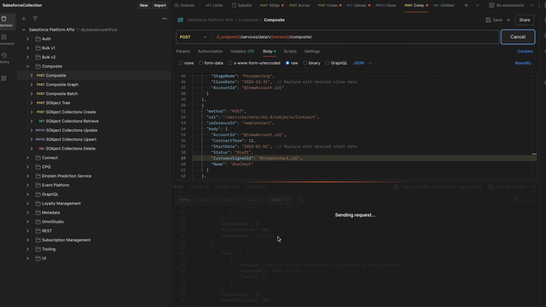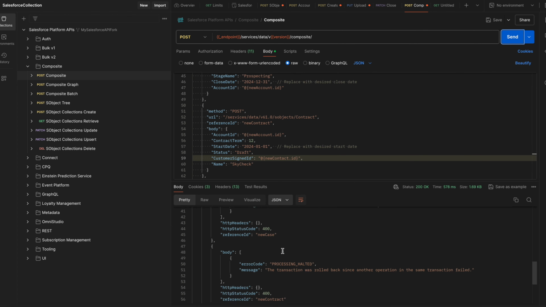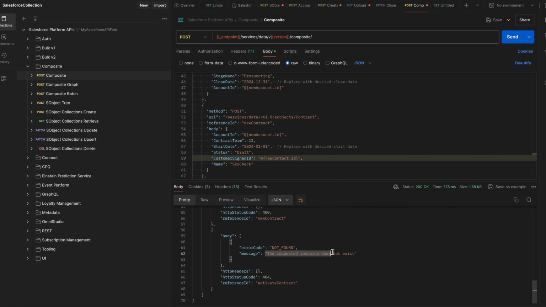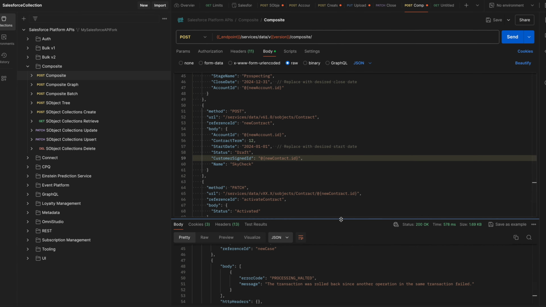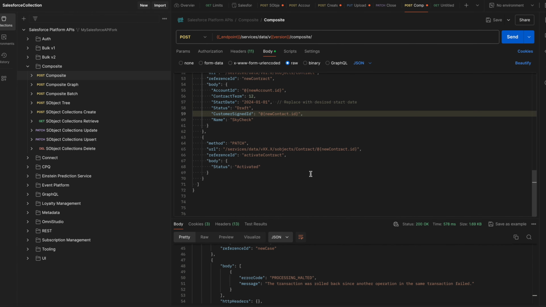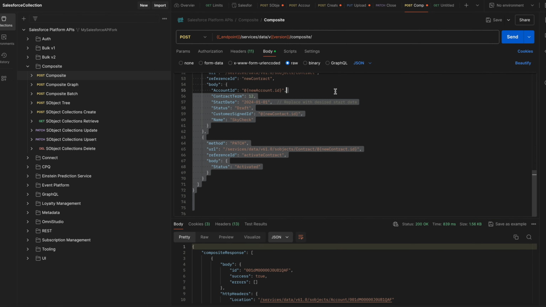Sorry for my bad sight. Okay, and again an error. Requested resource doesn't exist. Requested resource. 61.0. Guys, don't make such mistakes. Oh my god, very bad too.